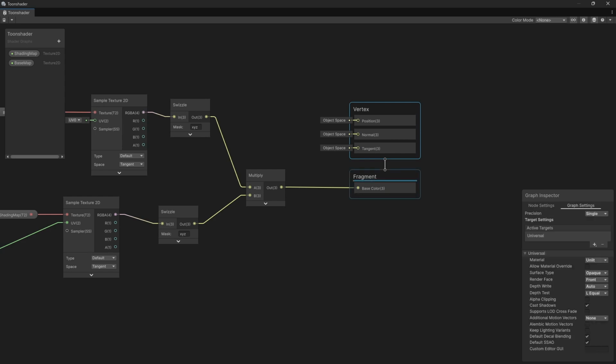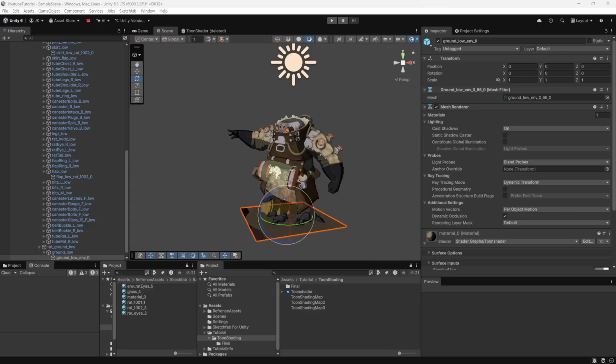Enable alpha clip in the shader and connect the base map's alpha to the final alpha output.